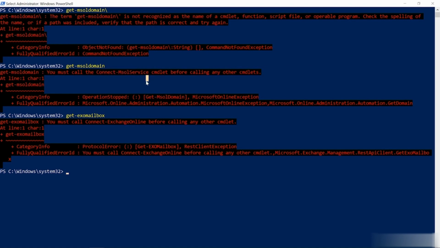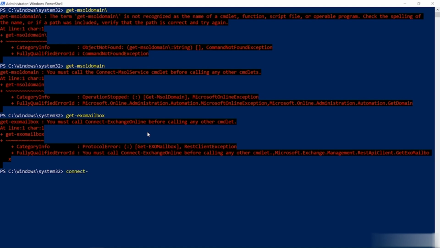One of them is telling me you're not connected to Microsoft Online Service, also known as Microsoft 365. And then the error message here is to connect to Exchange Online. So even though Exchange Online is part of Microsoft 365, it has its own authentication system and its own connection requirement. So let's do that.